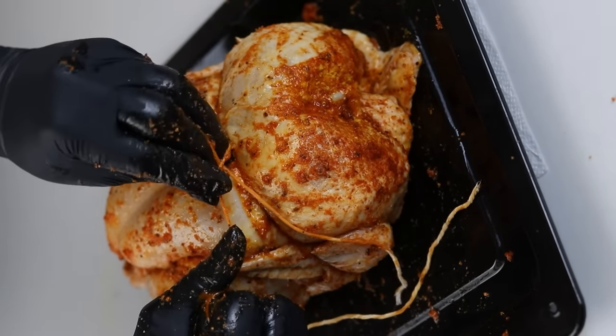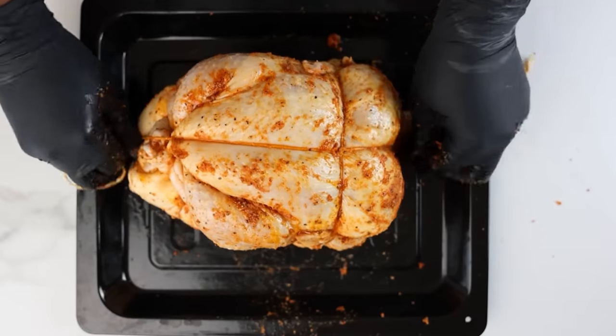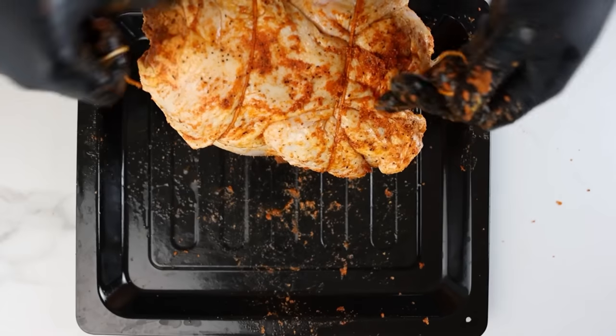You can stop here and cut the twine, but I like to do just one more tie by taking the rope across the chest and tying it on the back.